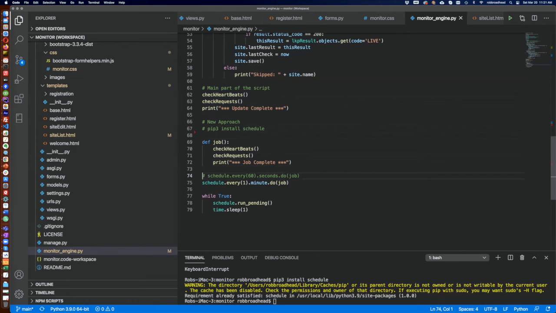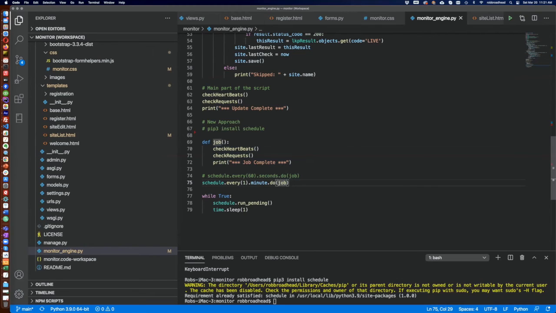Now once I've defined what my job is, what is the function I want to run, schedule allows me to say, all right, every time period, I can either say every 1 minute, every 60 seconds, every hour, every 24 hours. All I'm going to say is do job.